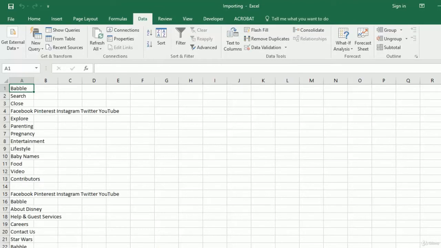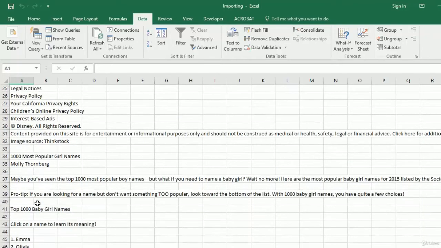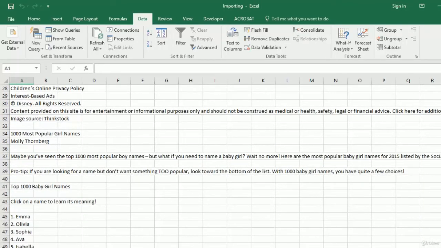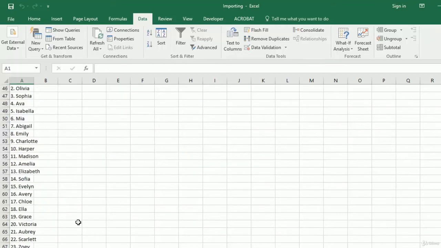And sometimes it'll take a little while, but you can see it's grabbing the very first word, Babel, and it's just going down the entire web page and looking for all the text. And then if we scroll through here, then we get to the actual data we're looking for. And here are those lists of names from the website. And a little bit later I'll show you how to separate out the Juan and the Emma, because we probably wouldn't want those in the same cell when we go to do analysis. But here we are, you can see we have all 1,000 baby names.